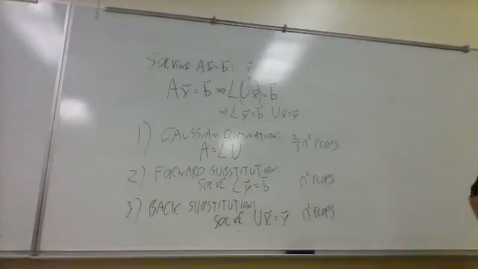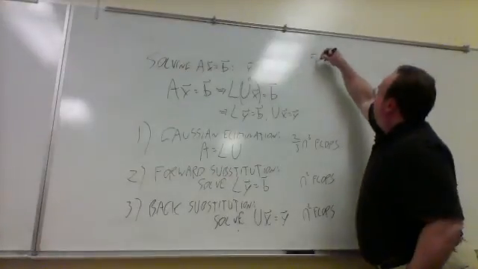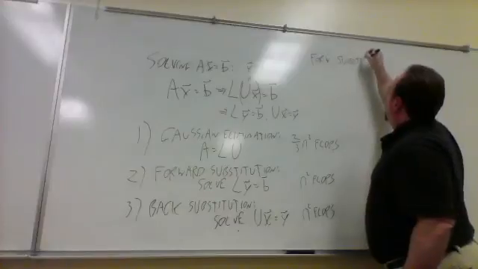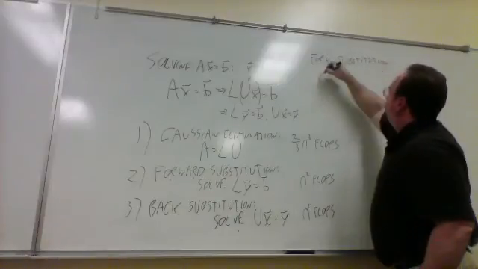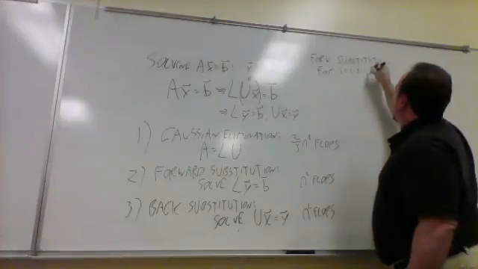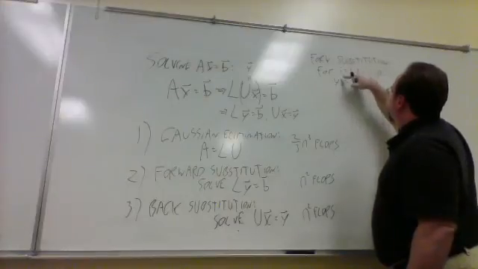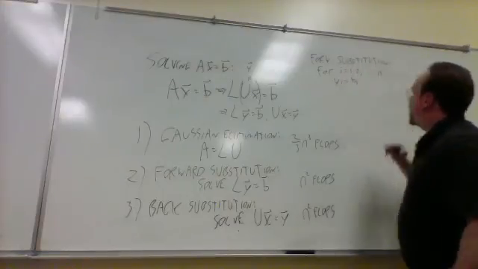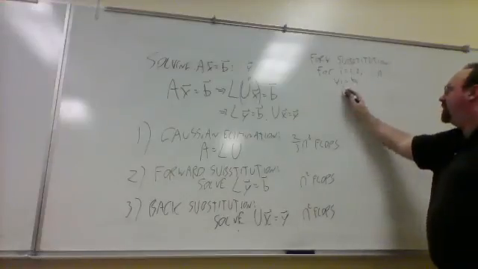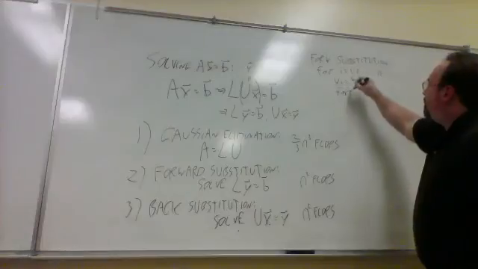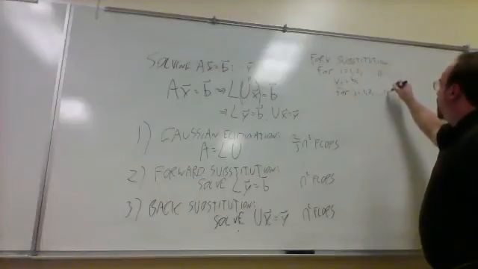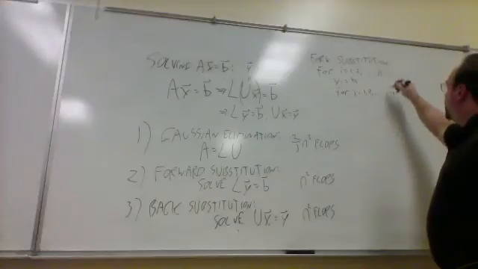Questions about this three-stage process? So it's what you did in 326. It's just described in terms of matrix factors. And the forward substitution algorithm for a unit lower triangular matrix, you start from the first row and go all the way to the end. So you start by setting your unknowns, your y's, equal to the right-hand side entry. And then you have a nested loop that goes from columns 1 to i minus 1.